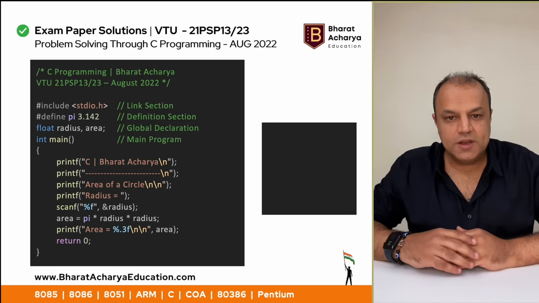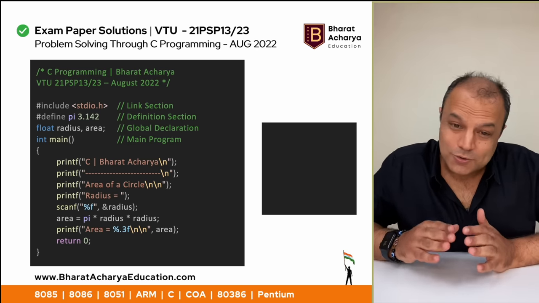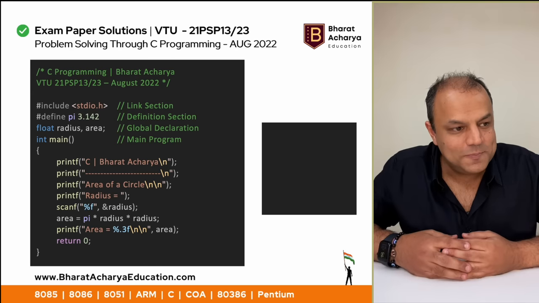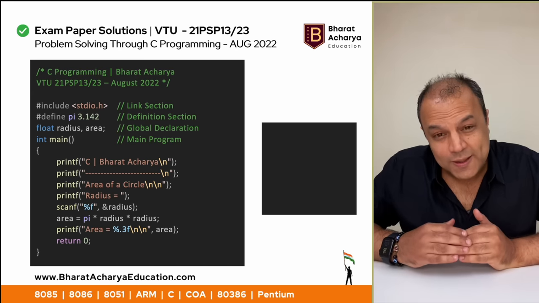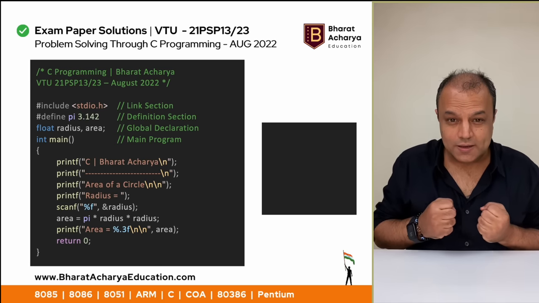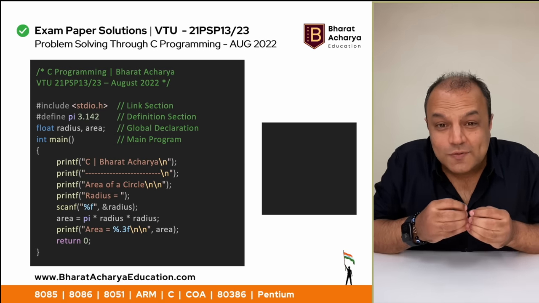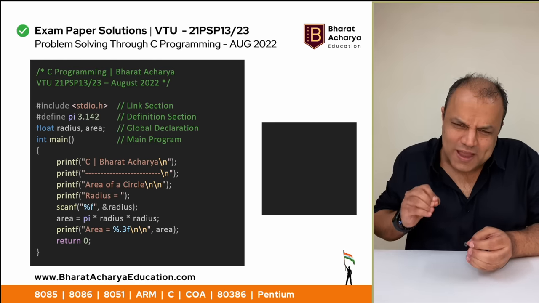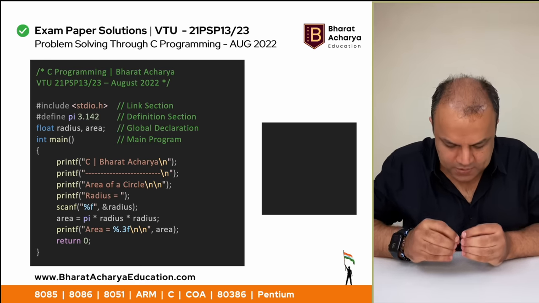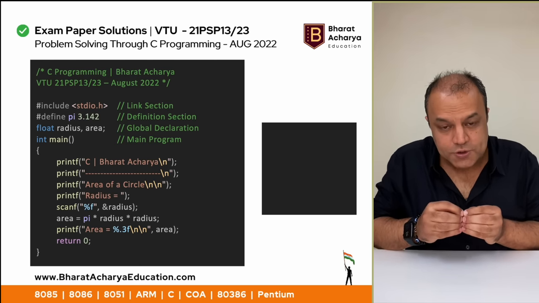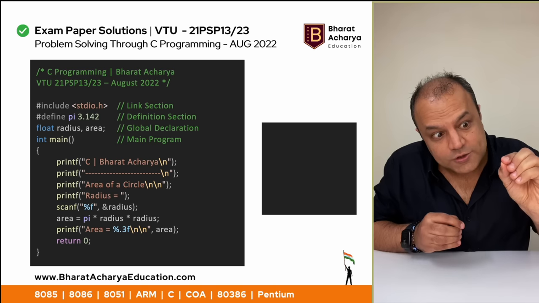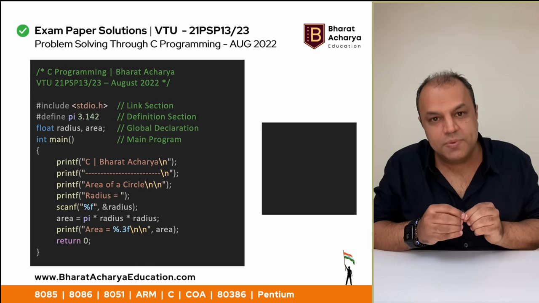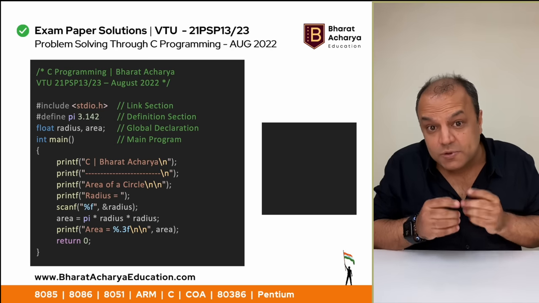Now, if you declare pi as a variable, you think you have the flexibility that you can change it, but you're never going to change it. The value of pi is the same, but you declare it as a variable. Now, when you have a variable, the compiler or the processor knows that it's a variable. That means its value can change. That means every reference to pi, everywhere you have used pi in the program, will actually go to the memory, to the actual location where pi is stored, pick up its value at that point of time and bring it to the program, because pi is a variable, so it can change.